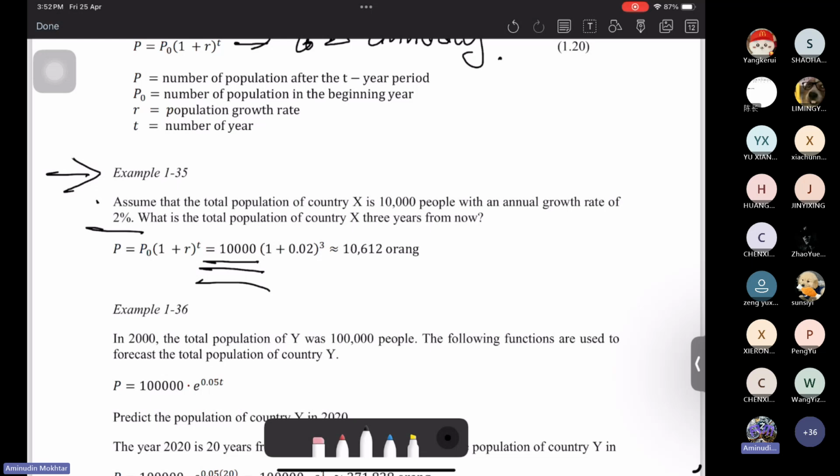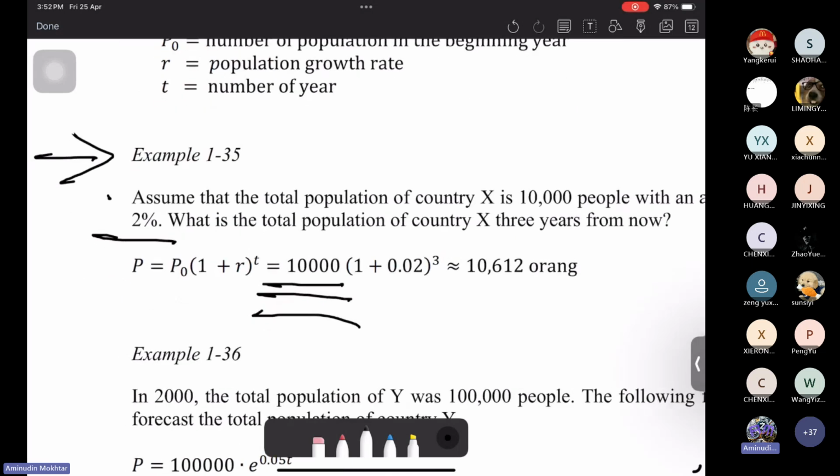This is how to apply the concept of mathematics, especially the exponential, in this case to the total population. Again, this formula can also be used for economic growth by using the concept of exponential.